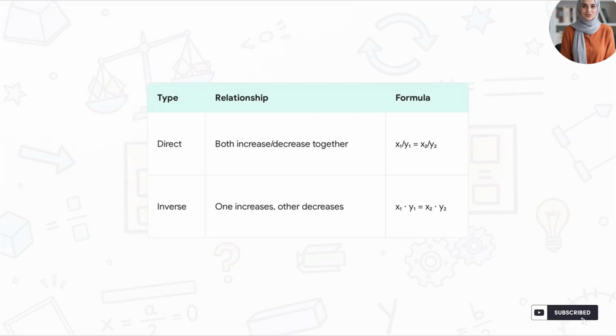And check this out. These are the only two formulas you need to remember. For direct proportions, we set up two fractions to be equal. Why? Because the relationship, or the ratio, stays the same. For inverse, we multiply the pairs together because their product is the thing that stays constant. They look totally different, right? That's great. It makes it easy to know which one to use.